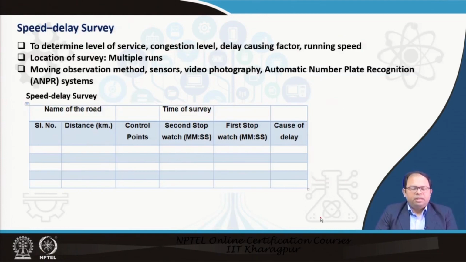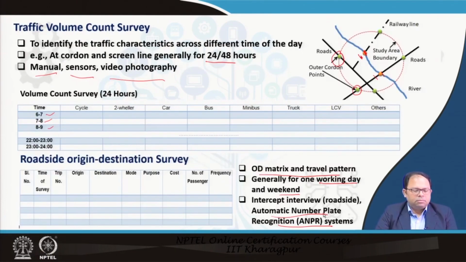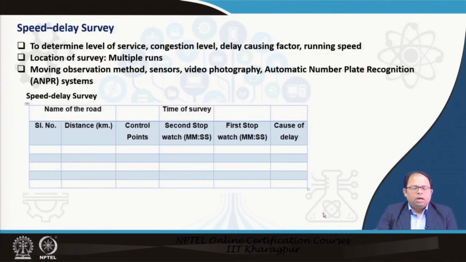Similarly, we can conduct speed delay surveys. We need to do speed delay surveys so that we can understand the level of service of a particular road, congestion level, delay causing factors, running speed of a particular vehicle, and so on. There are different ways we can do that. We can use a moving observation method, which means we are sitting in a vehicle in which we are recording the speed or the delay.